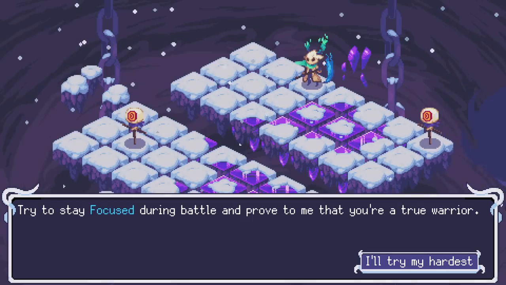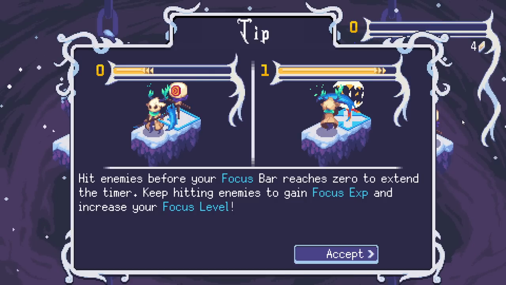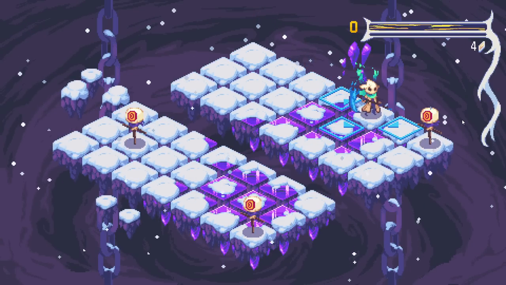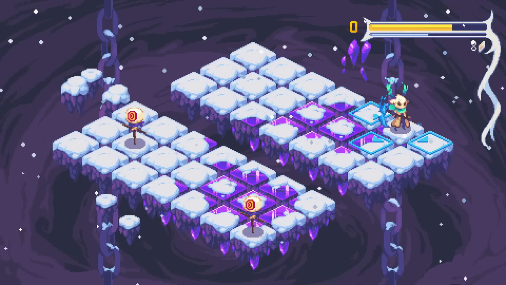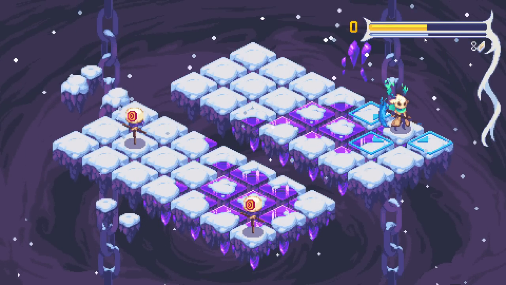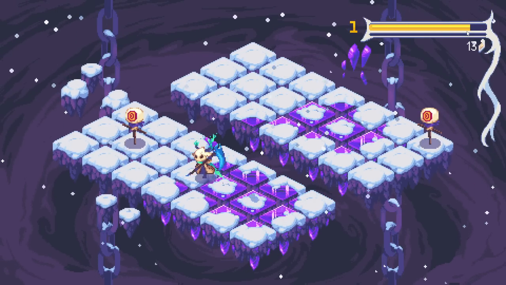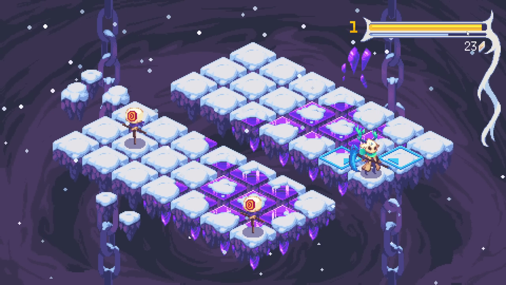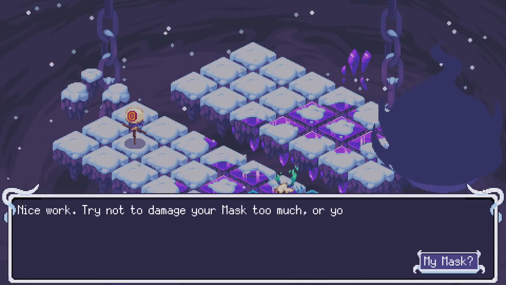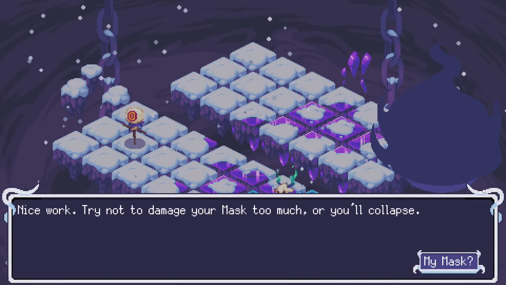Now the focus at the top right. Try to stay focused during a battle to prove that you're a true warrior. You see this going downwards? Yeah, that's the focus. Hit enemies before your focus bar reaches 0 to extend the timer. Keep hitting enemies to gain focus XP and increase your focus level. So we dash over here, we smack that, and now you see here this goes down. This is the focus timer. If it goes to the very bottom, you lose all your focus, and also you lose all your XP. Every time you hit an enemy, you gain a bit of XP for the focus bar to go up. So the idea is that you want to be playing a bit fast, not as fast as I'm playing right now, but you don't have that much time to think about what you want to do and how you want to move.